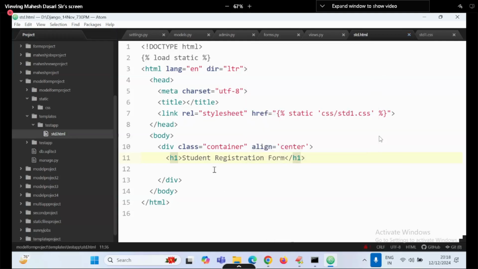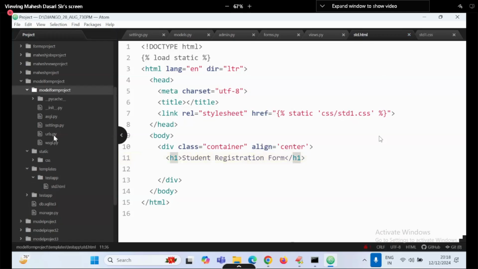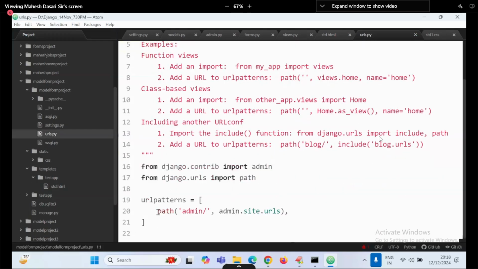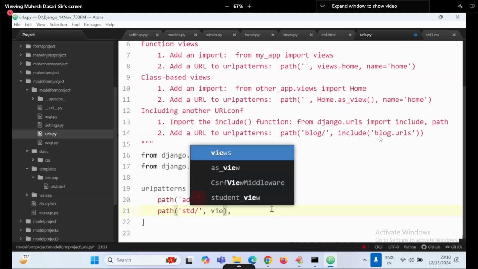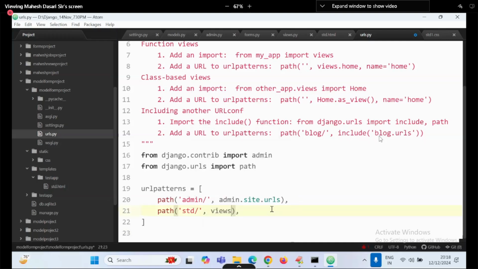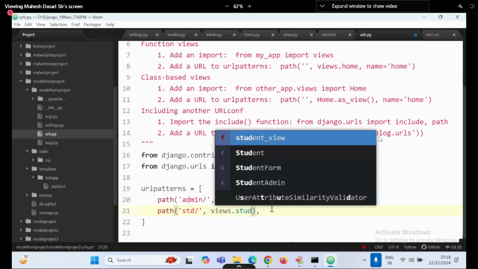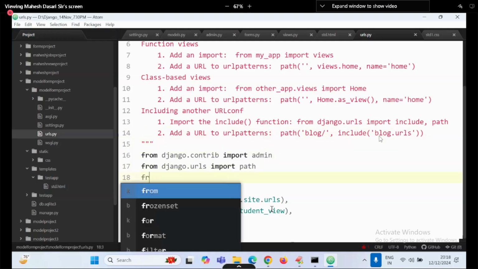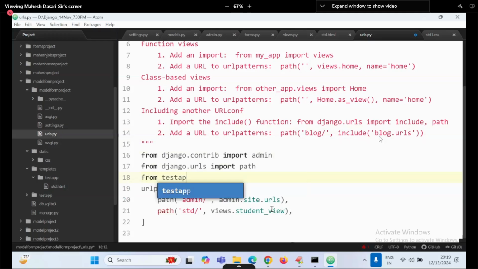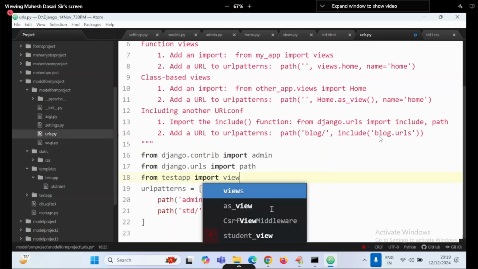Okay, now the URL is needed. std, views dot student view. From testapp import views. Check the server.